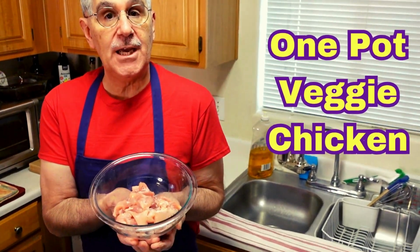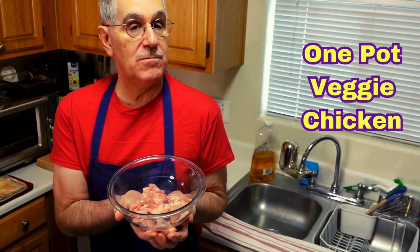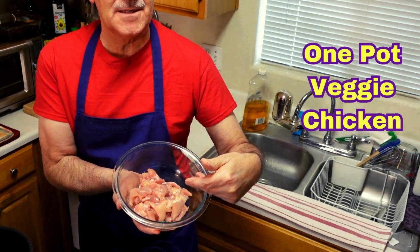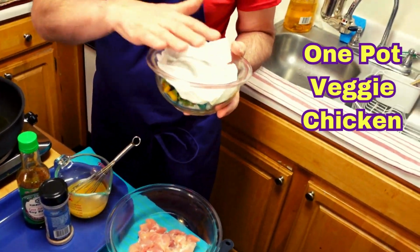Today I'm using chicken. You could use chicken breast. You can use wings. You could use whatever you like. I'm using thighs and I cut them into some small pieces. And then you need an onion. And I have an onion over here.